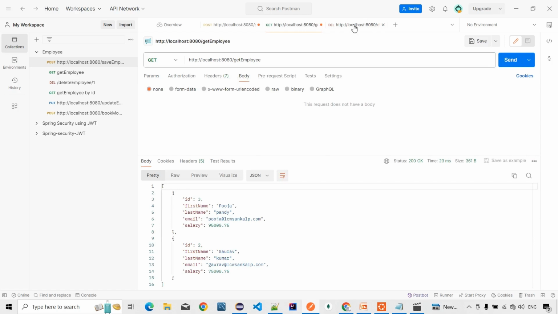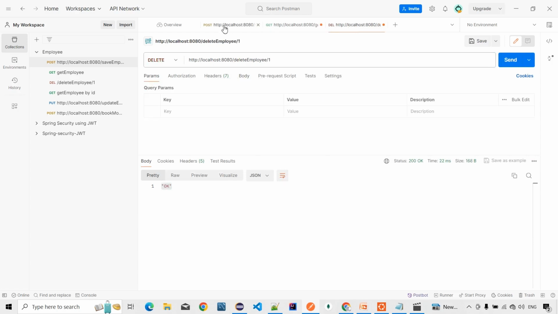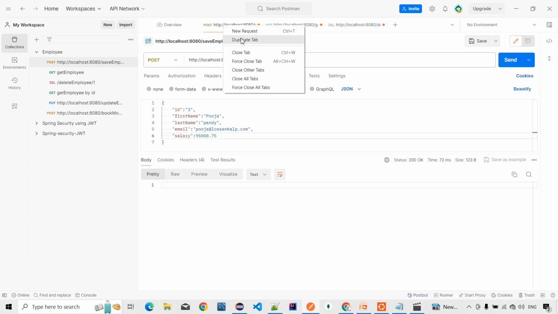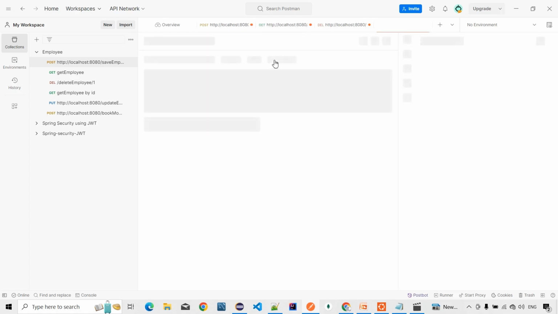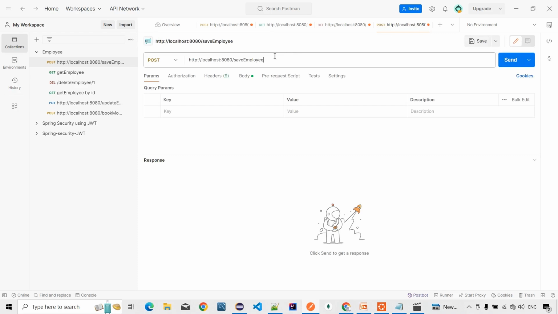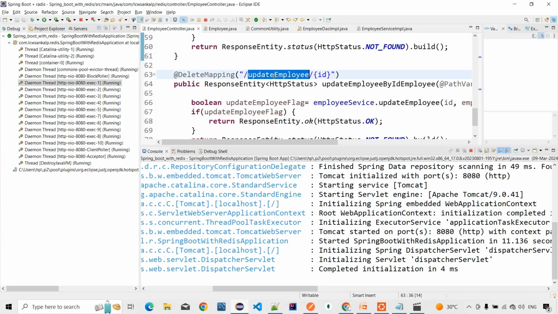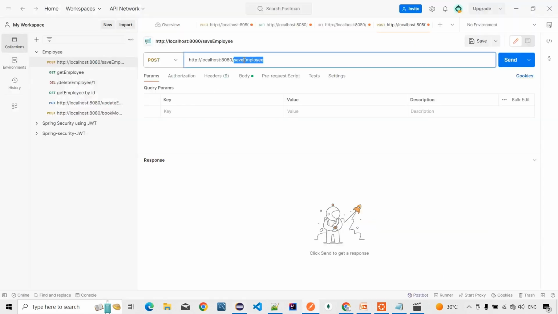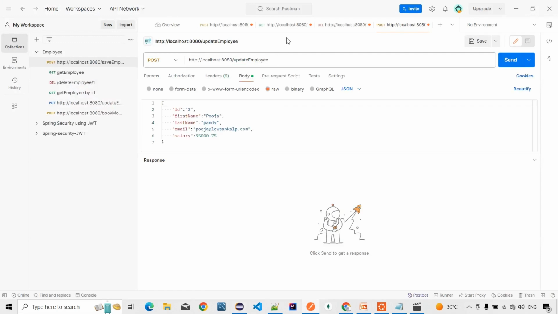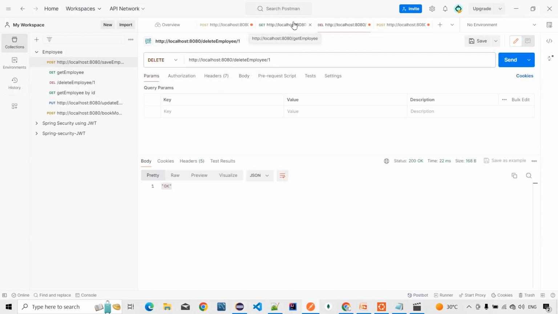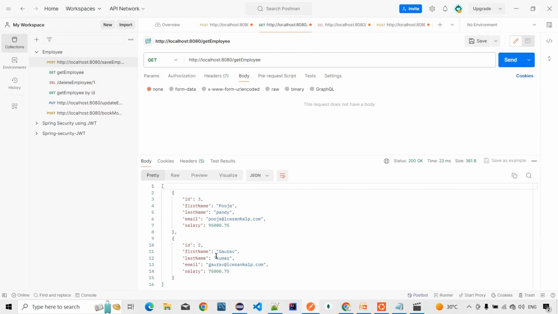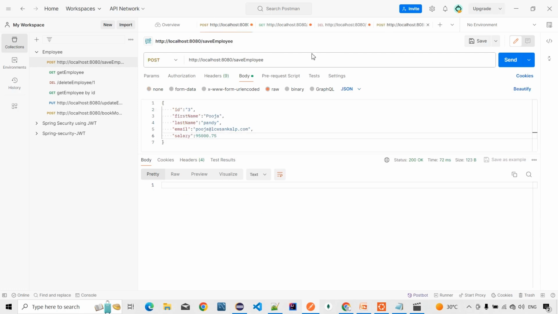Then we have to update the employee. We duplicate this tab and use update employee. So here we can see the update employee endpoint, and we have to update our employee. We have two employees. Now we update the Gaurav employee, employee id 2. Then update employee.